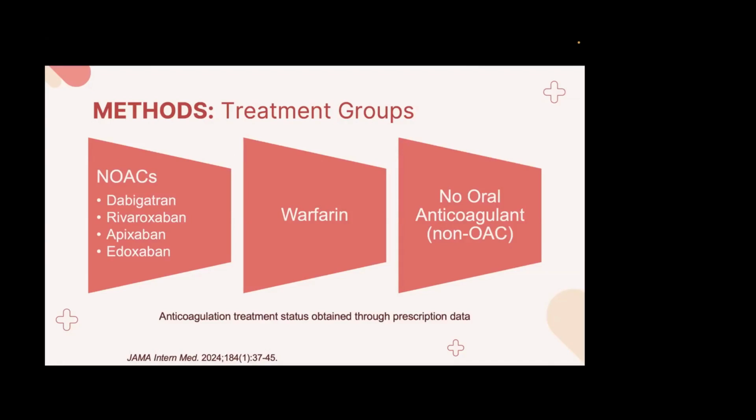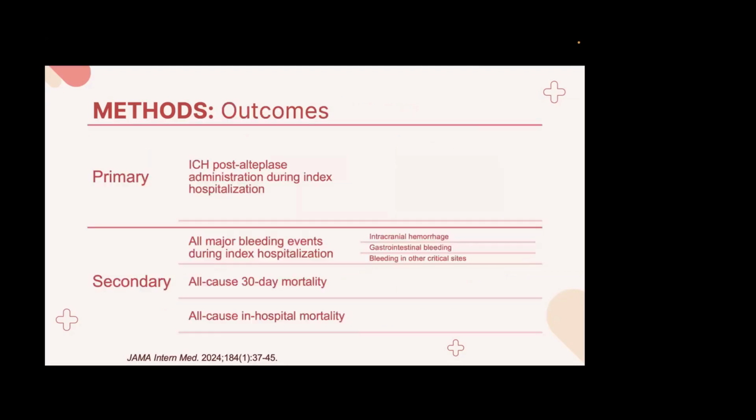Particularly pertinent to highlight that anticoagulant exposures were determined through prescription claims data. So prescriptions for either NOACs or warfarin within 2 days prior to the index date counted as positive exposure. Because the data was obtained through medical claims, in that case, true anticoagulation status cannot be ascertained for those respective patients. The primary outcome of interest was the development of intracranial hemorrhage following the administration of Alteplase.